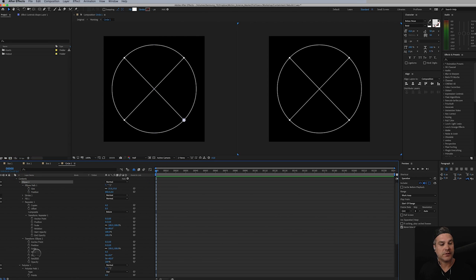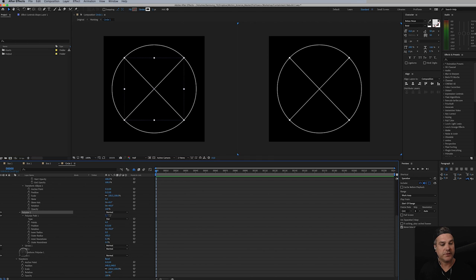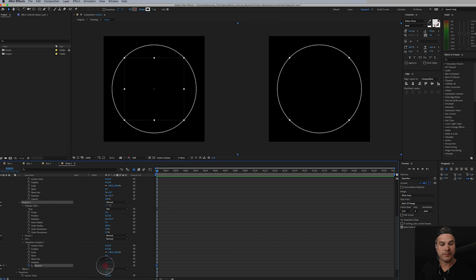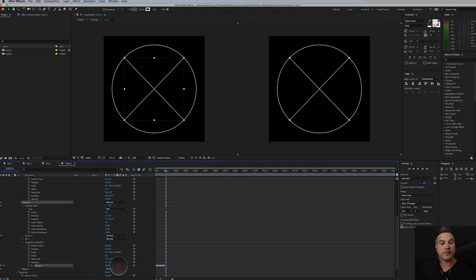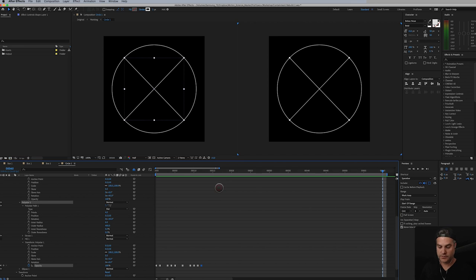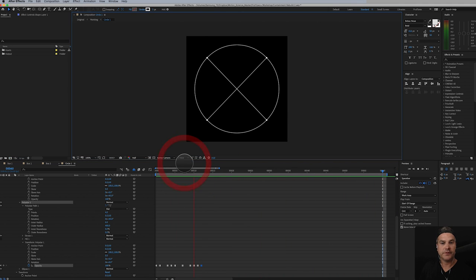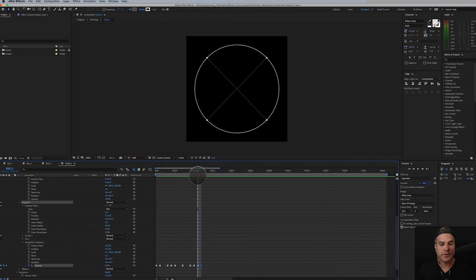So maybe for this, I want the X to maybe blink on. Let's try that. So we'll go into the X, we'll go into transform properties for the X. We'll set a keyframe, a hold keyframe. So we're at 0. Go forward a frame, 100%, maybe 2 frames, 0, 1 frame, it's coming in, back down. Maybe something like that. And if I set my out point here, zoom into here, I'll go back to one view here.